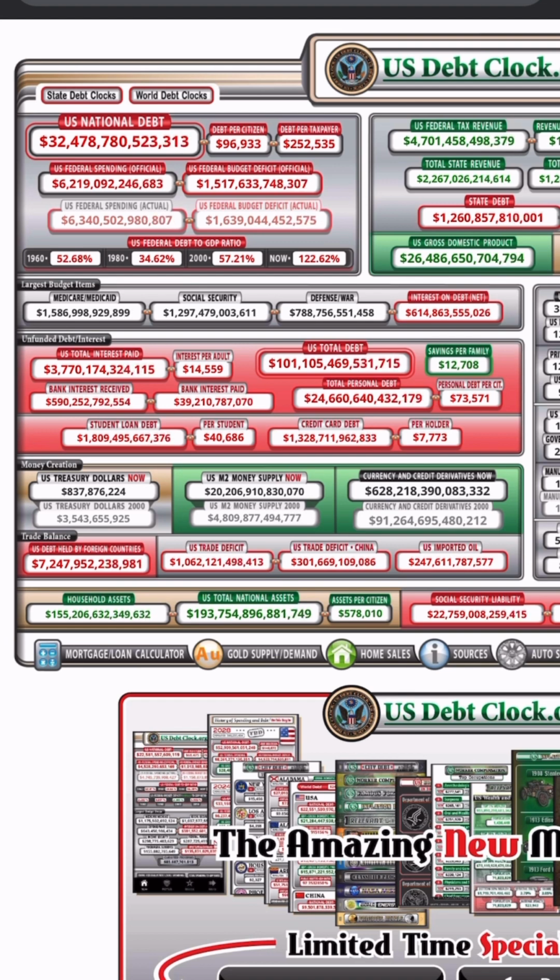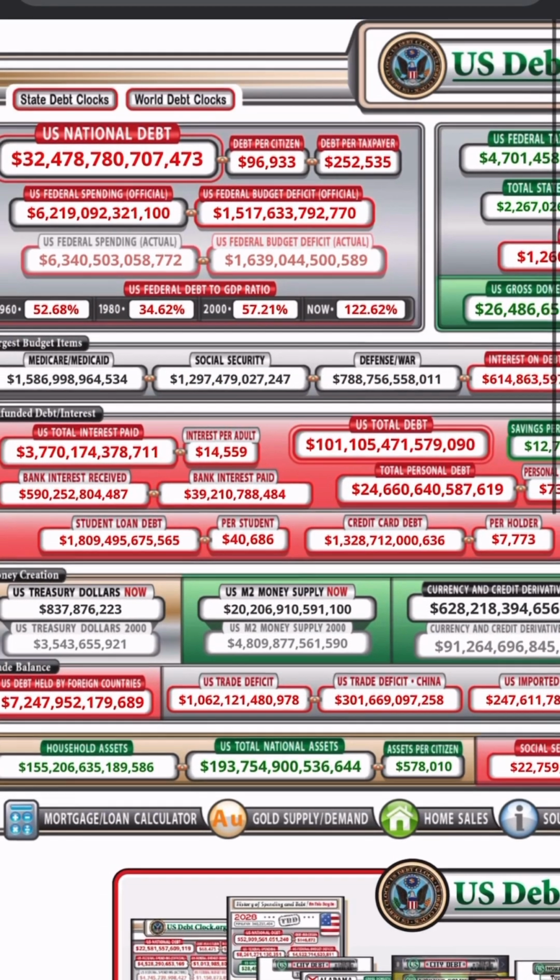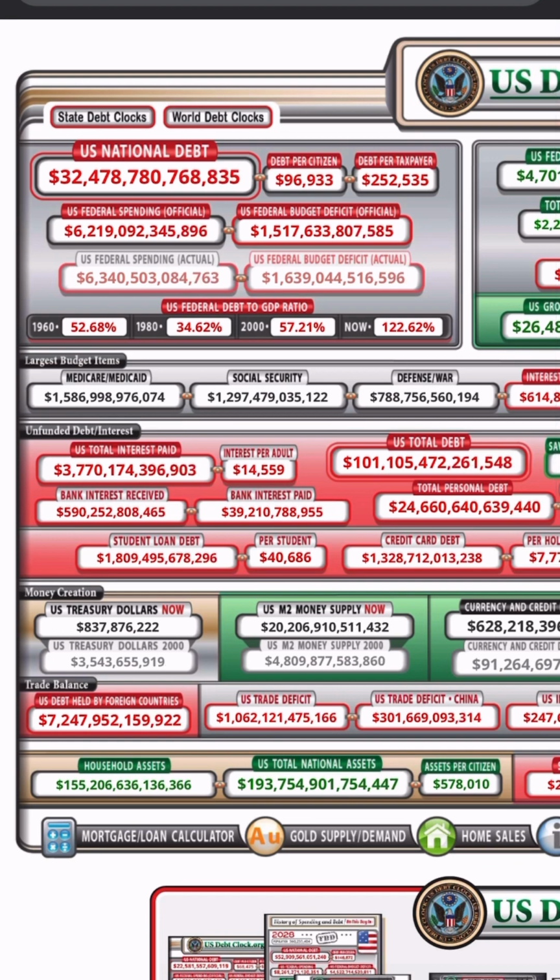So I look at the U.S. national debt clock, and the first thing I'm going to go over, if you look at the left-hand side, I'm going to zoom in here. The first one is the U.S. national debt clock. Basically, the definition of this, the national debt outstanding, represents the face amount or principal amount of the marketable and non-marketable securities currently outstanding. That's the actual definition of the U.S. national debt. And you guys can see here, we're about $32.4 trillion of U.S. national debt owed.